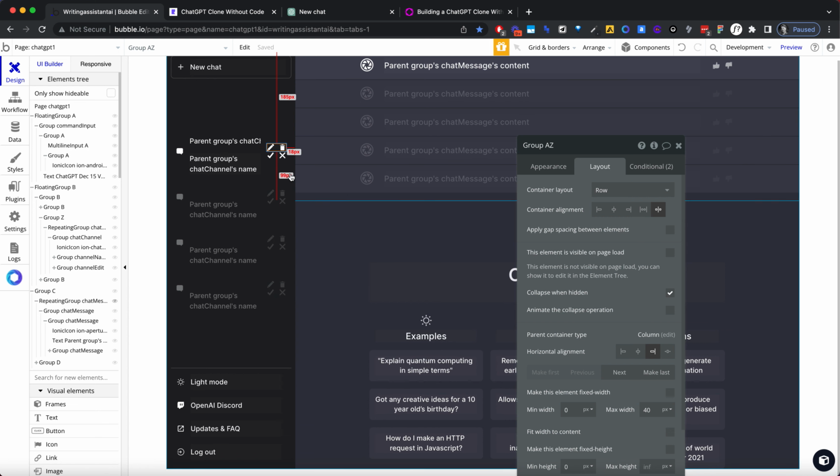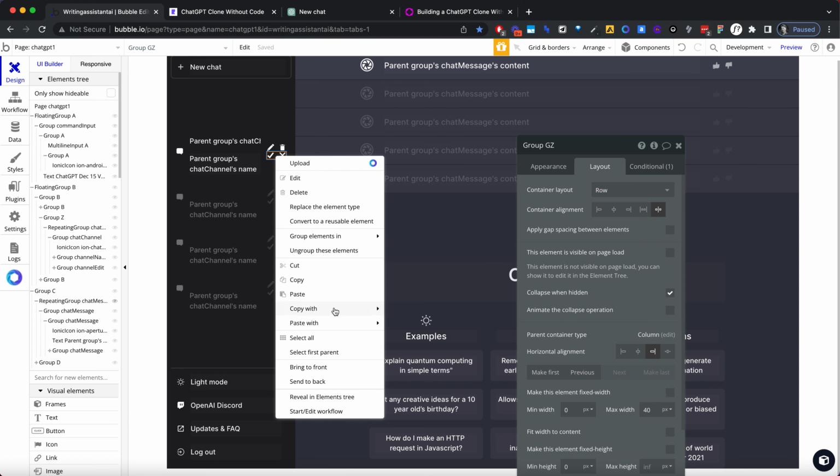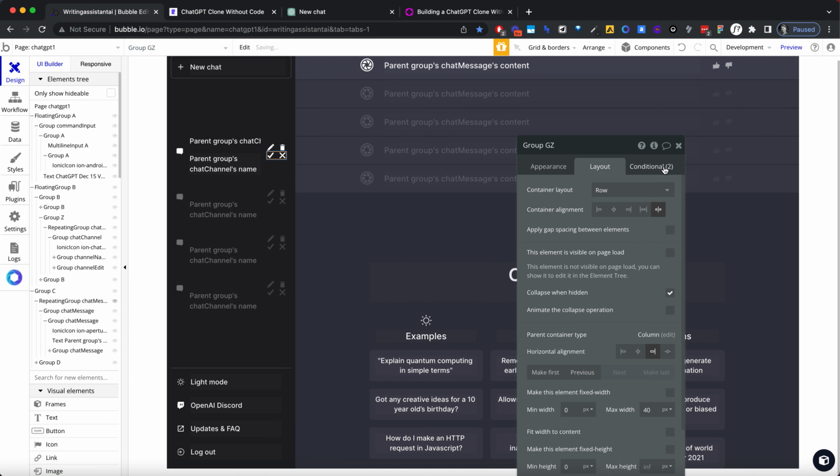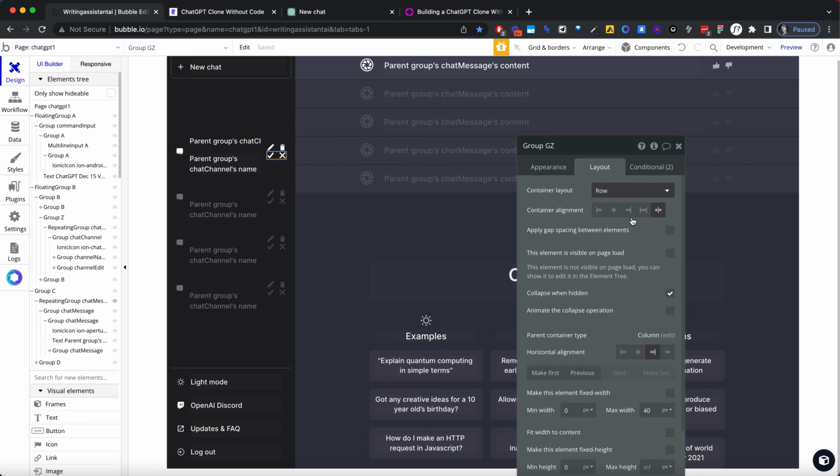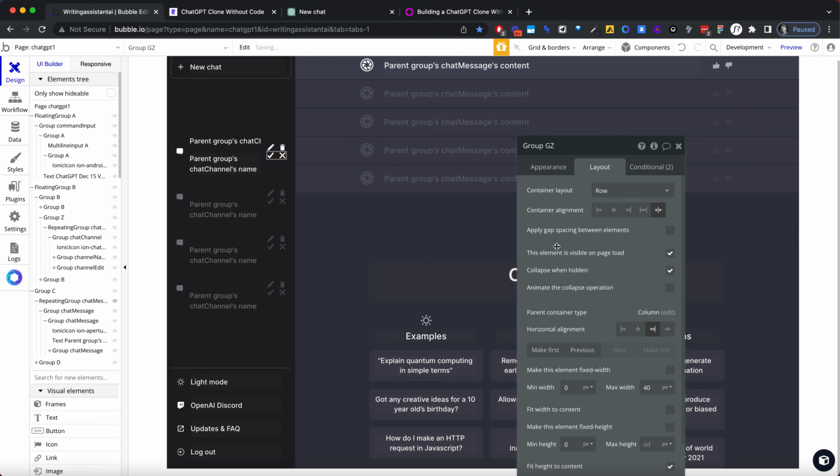I'm going to copy that conditional expression. I'm going to put that on this little one, and it's going to be the inverse. Paste with conditional. So when it is editable, then it is visible. Otherwise, it is not visible.